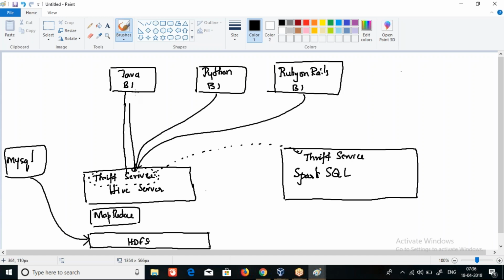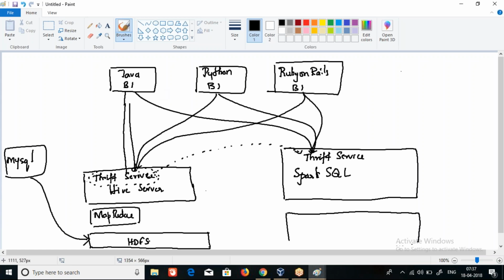This makes any BI tools able to connect to Spark SQL. Not many changes are required on the BI side, so they can seamlessly connect to your Spark SQL because the Thrift service gives you the abstraction.